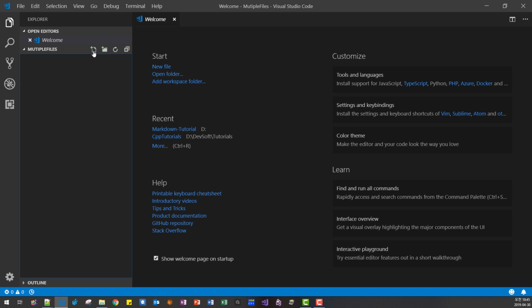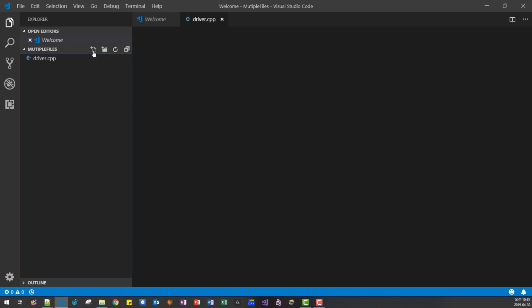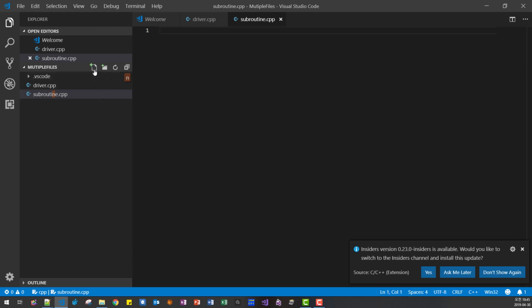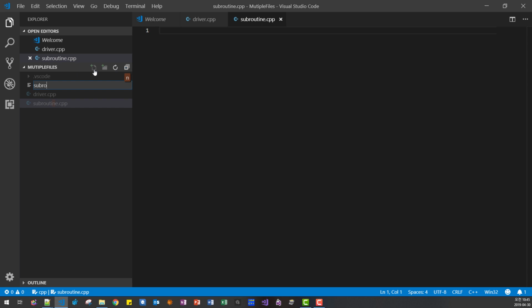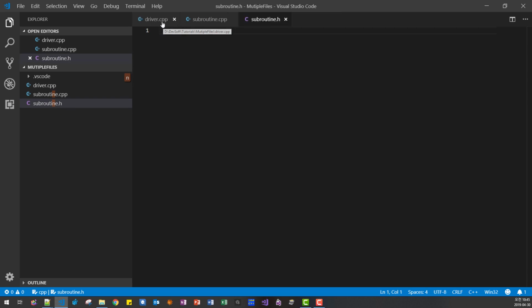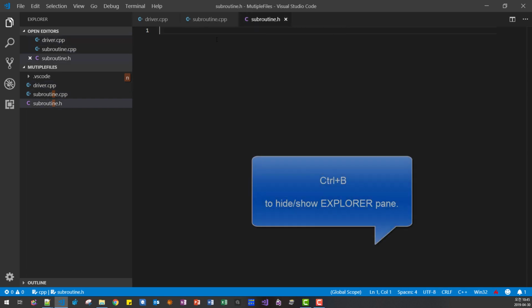Here, click this button and create driver.cpp, create another file, subroutine.cpp, create another file, subroutine.h. Okay, so we created driver.cpp, subroutine.cpp, and subroutine.h.